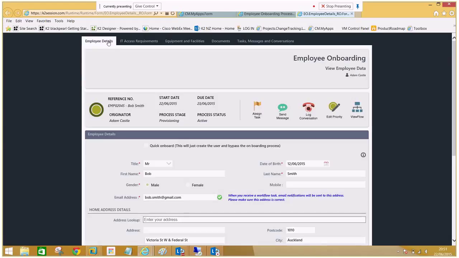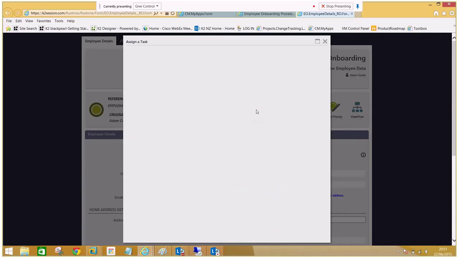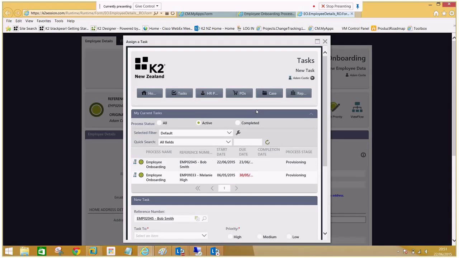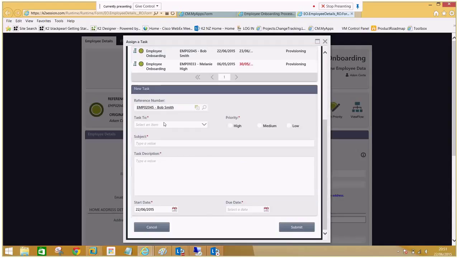In this case, we may say, okay, we're going to click on add task. We're going to specify who it's going to go to. In this case, I'm just going to say myself. It knows what the related parent process is. I'll specify priority as well.